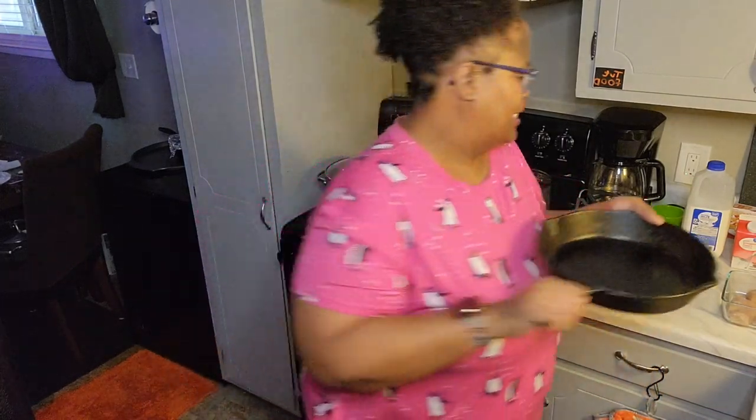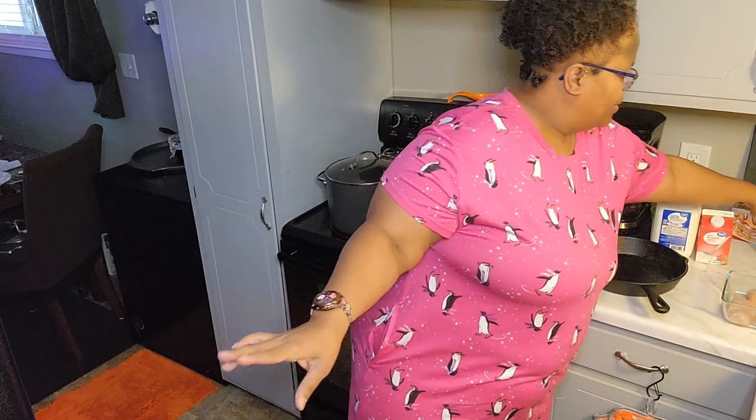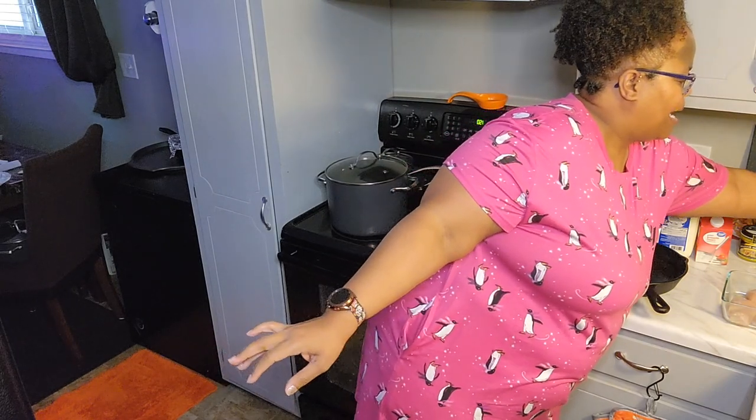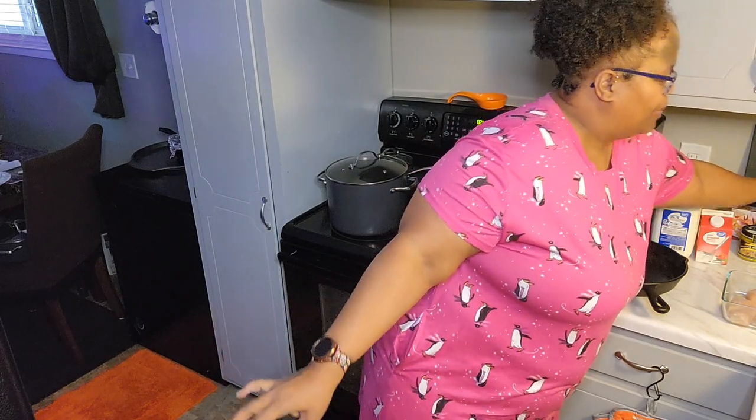See? It's not bad. So you're going to need a 10 inch cast iron skillet, milk, heavy whipping cream, better than bouillon, thyme, Creole seasoning, garlic powder, onion powder, minced garlic, pastry puffs, a chopping board, your vegetables, butter. Yeah, let's just get into it because y'all going to see what I put in. So let's just do it.